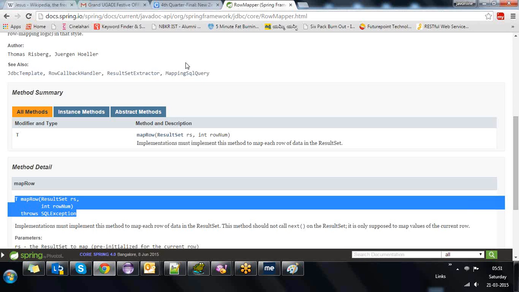The mapRow method also does not need to worry about handling the SQL exceptions. The SQL exceptions will be caught and handled by JDBC template.